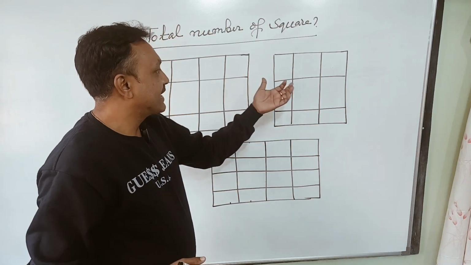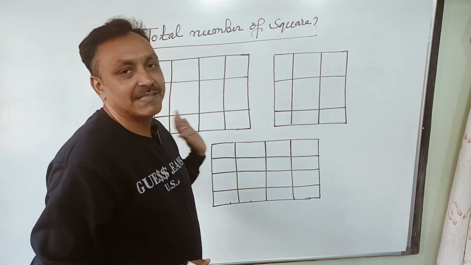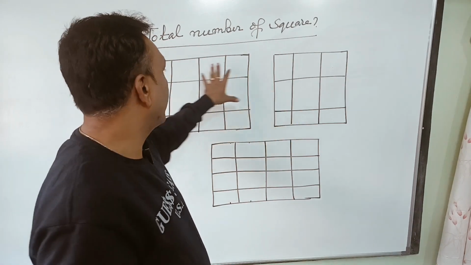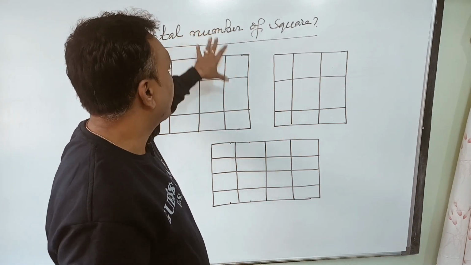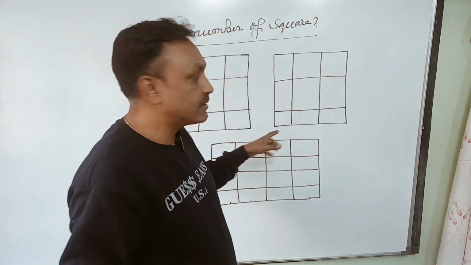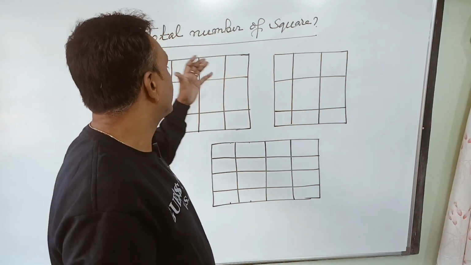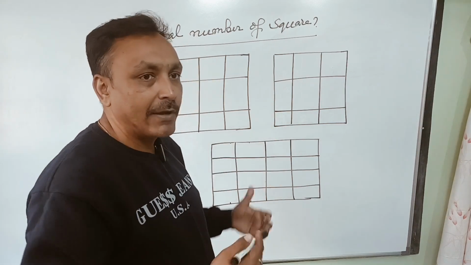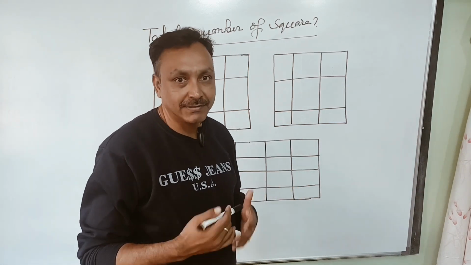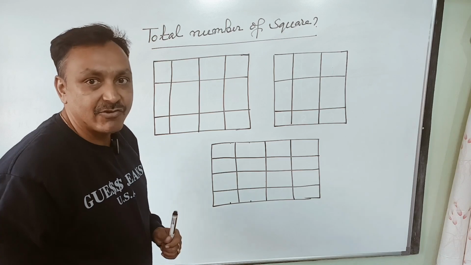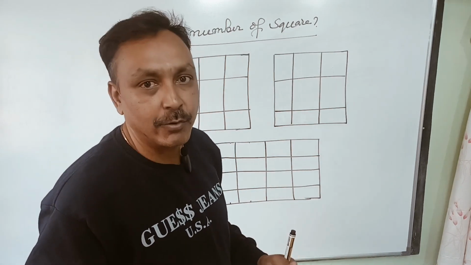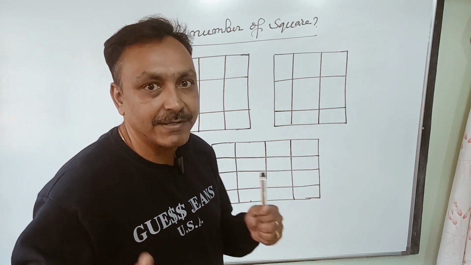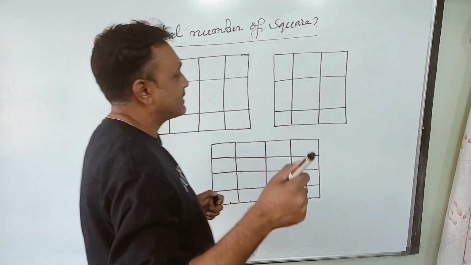So in that case, you can see that the diagram is different. This is a square. Okay, not exactly a square. This is a rectangle, but you have to find out the total number of squares inside the box. If I count it one by one, it will take a long time. So I have an easy trick. I will show you how to find it in a very short time. So you can save your time.